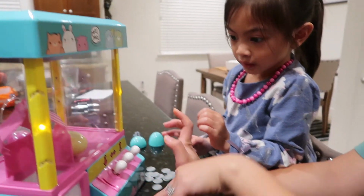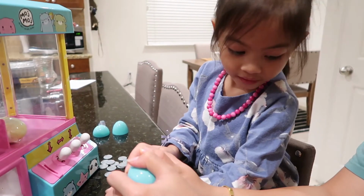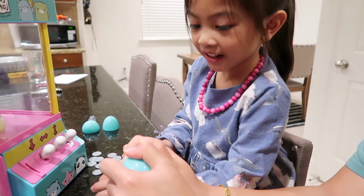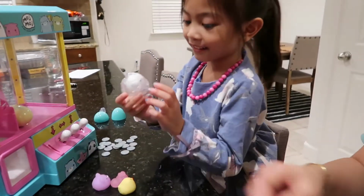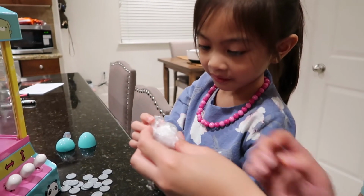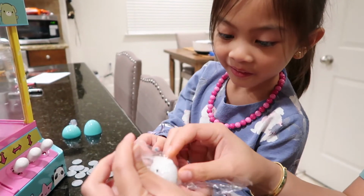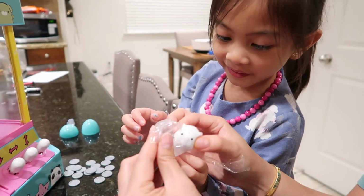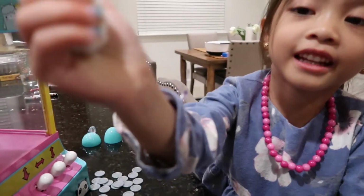Down, sister. Yeah. See what's inside. You ready? One, two, three, go! It's white. What is it? What's inside? Let's see, I'll open it for you. Is it an elephant? Hmm, let's see. It's an elephant. This is so squishy.